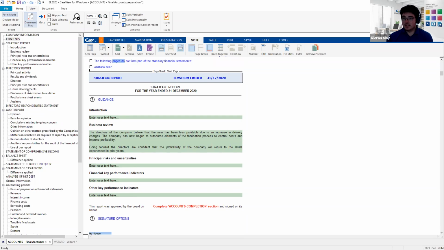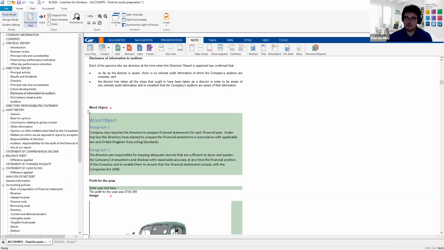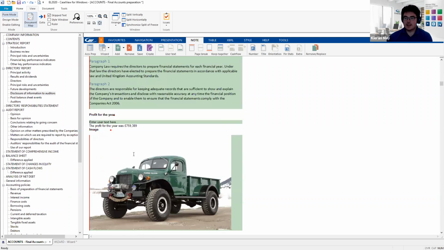That is my understanding as well. So unless you're inserting a section from the accounts prep table, then it's not going to appear on this left-hand side. Any other sections that you bring in, hopefully you'll know whereabouts they're on the accounts. If you are using the document map here on the left-hand side, just navigate to whereabouts that section is going to be, and you can then navigate through.